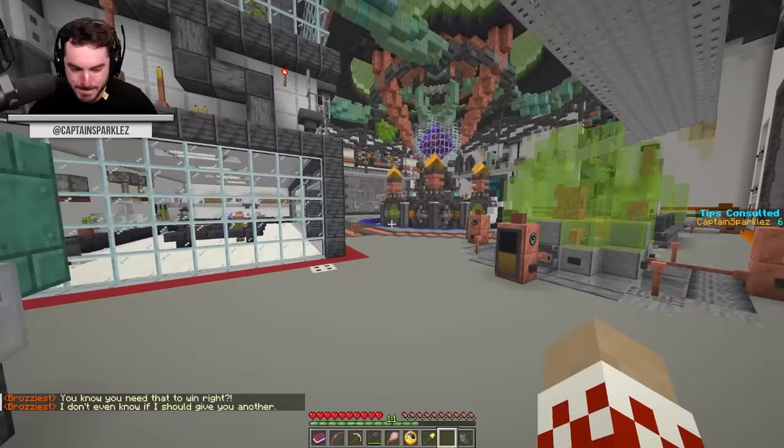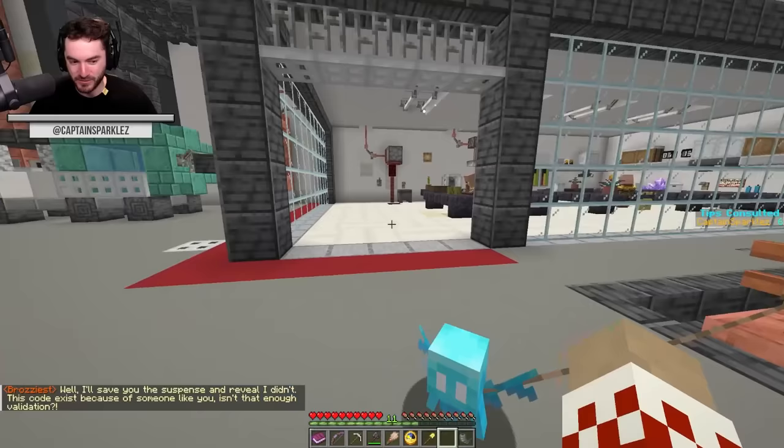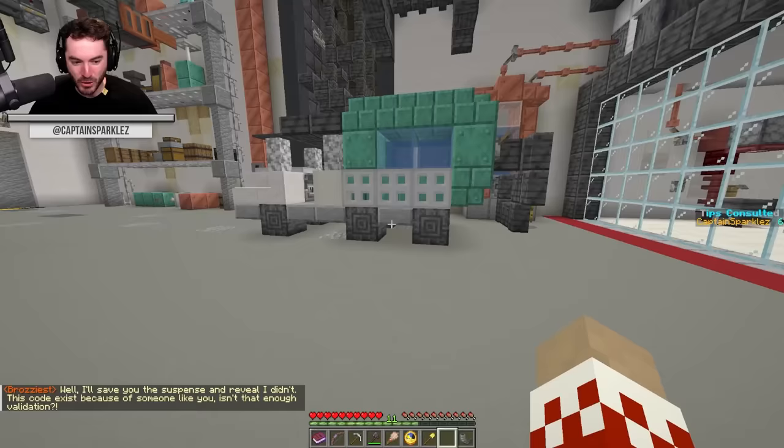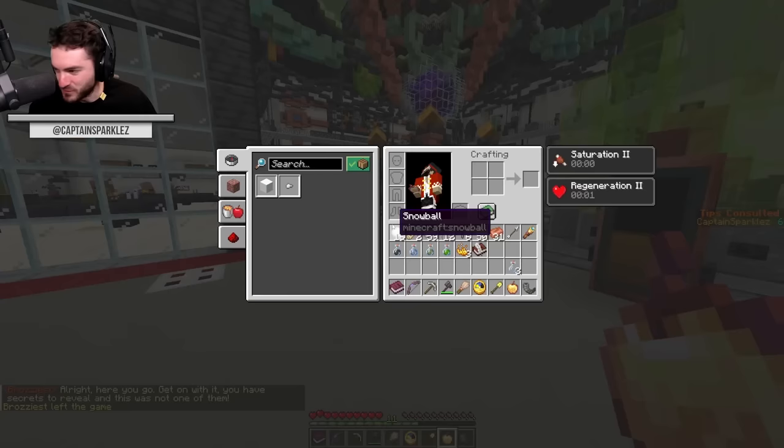You'll probably just end up eating it again, whether out of spite or just to see if I coded a different message for the second time, which he didn't, if it's anything like the other time. Well, I'll save you the suspense and reveal I didn't. The code exists because of someone like you. Isn't that enough validation? All right, here you go. Get on with it. You have secrets to reveal, and this was not one of them.